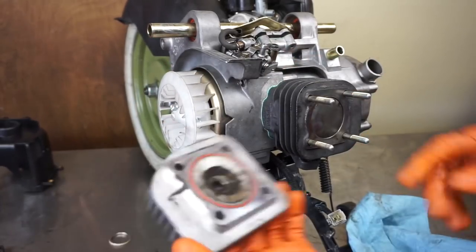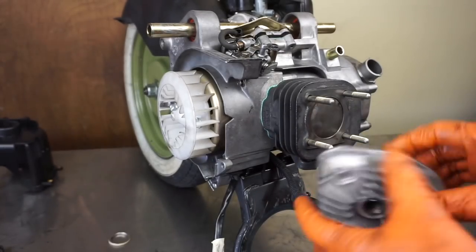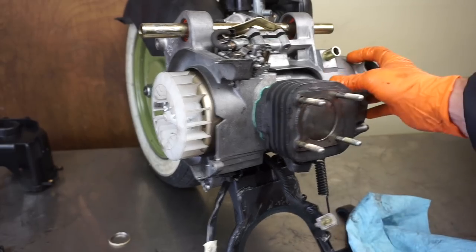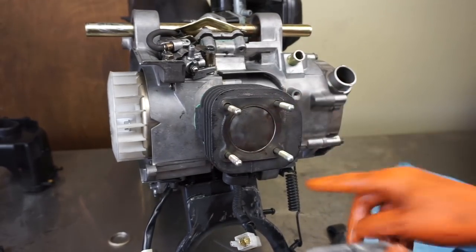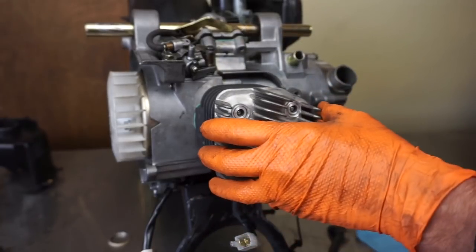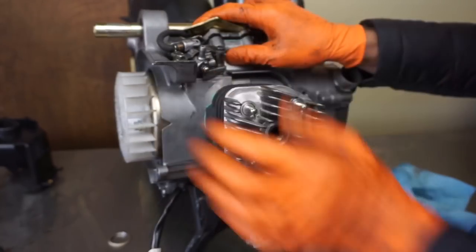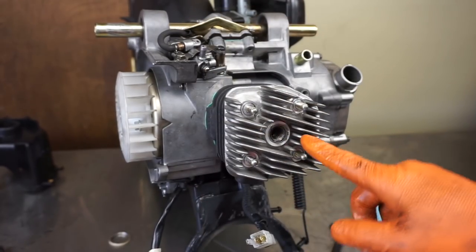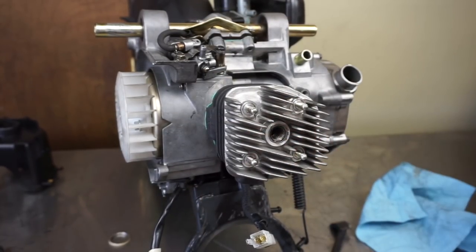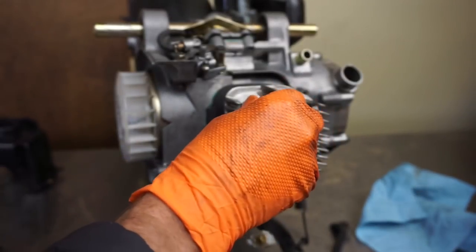And then I put a new gasket here and see that rounded corner there? Let me move this over. You got a rounded corner there, rounded corner there. Line that up. All right, now we can put our nuts on there and then torque them to spec. Specs are different for different models.